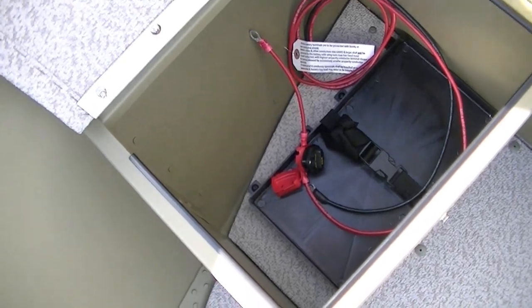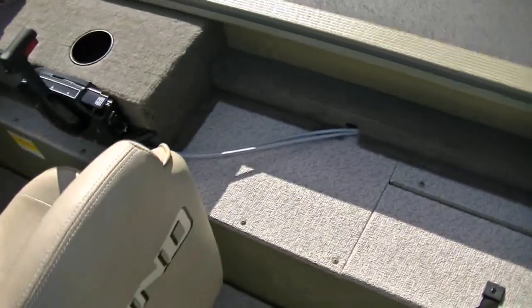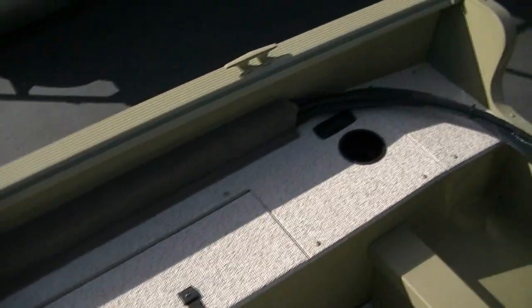Trolling motor plug is already installed on this boat. You have storage on the side here for a battery if you choose to have a trolling motor — if you don't, it's just great storage. You have more storage here on the side as well. The whole purpose of this boat is lots of room, not necessarily fancy things. You have tons of storage on both sides. You have a live well, which is very big, as well as a bait well. Here's the storage area — lots of area there for you.